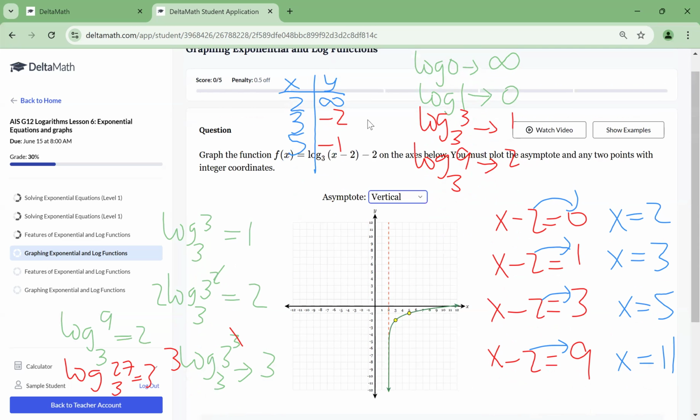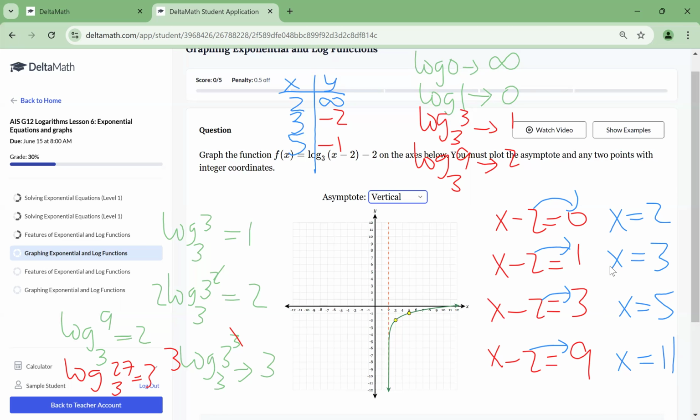Let me recap. I wanted just to get interesting values out of x minus 2. So I equated it to 0 because we know that log 0 is infinity. I equated it to 1 because log 1 is 0. And then I just equated to any powers of 3 because we have a base of 3 here. So we try 3, 9, and so on and so forth. We actually only needed the 3 here. So you just equate it to 3, equate it to the base, and then you're all set.